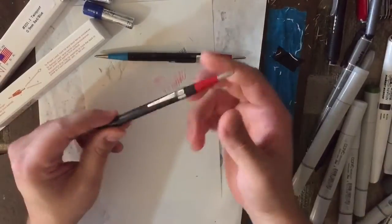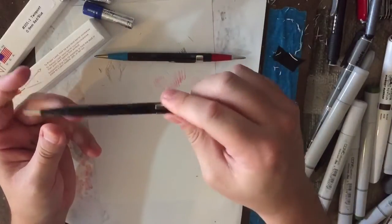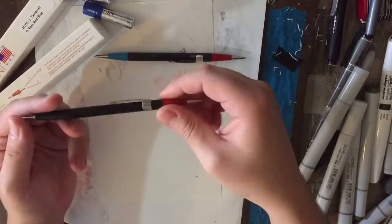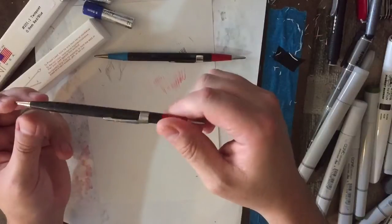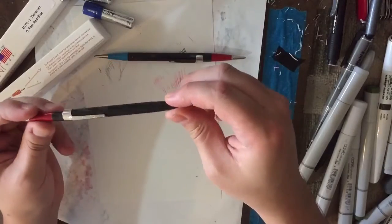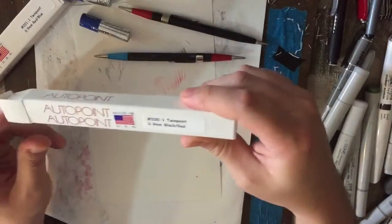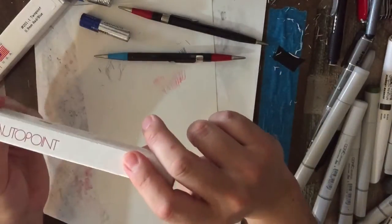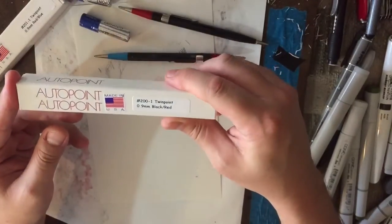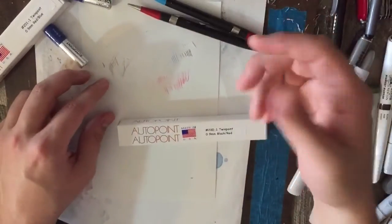Again, plastic body, nice stiff clip, old school American company. They've been around forever. When I went to my grandparents' house, I remember seeing one of these pencils in a junk drawer once, so they last a long time. Very basic mechanism, nothing special. I can't remember because I bought these a while ago, but I want to say they were between $5 and $7, which is kind of expensive, but again, if they last forever, then that's cool.